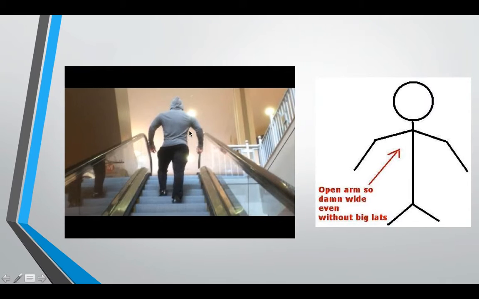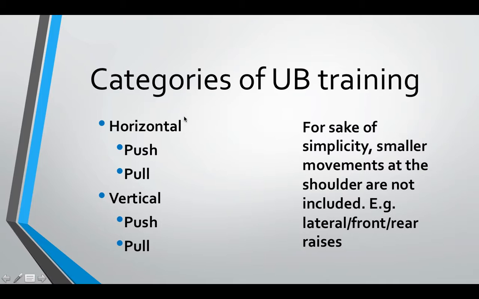Also, for some reason, guys who do a lot of bench think their lats are huge, so their arms flail out. I always think it's because they got a new brand of deodorant, so it's starting to burn a little bit, so they're trying to get some air under there. But staying fluid as you move is the key thing in all sports and in life. You should never be stiff and tight. If this is the case, you've got to start stretching, incorporating some sort of rehabilitation to your program.